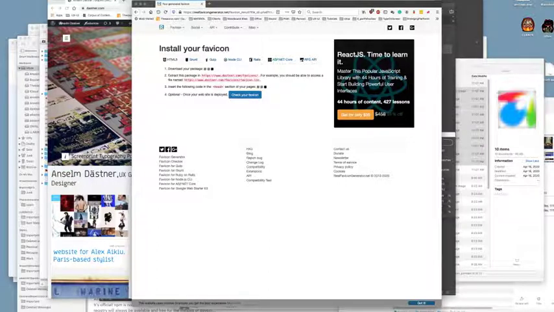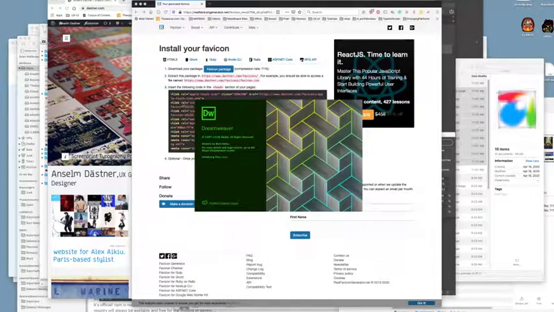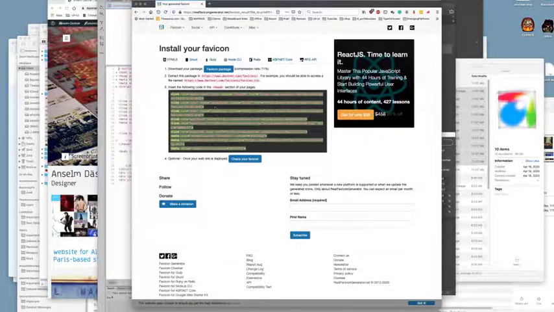I'm opening my editor already to place some code you need to put in the head of your website, inside the head tag. Here you go. Let's open the head. Here, I have it in the header file. And going back to the website here to copy paste this code into the header file.